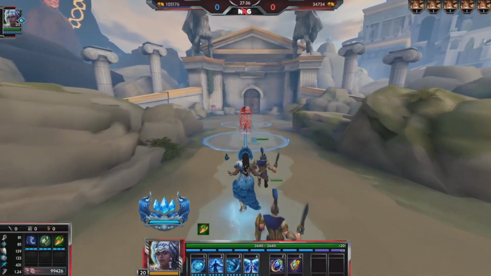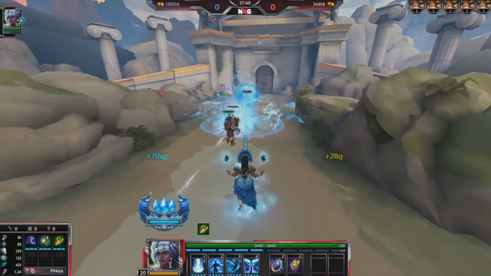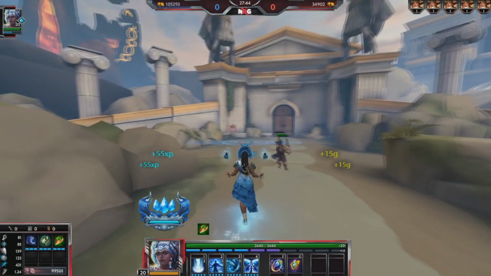Again, what you want to be doing is double bouncing the wave, trying to stun the enemy ADC, and then double bouncing the wave again. That's pretty much how you're always going to play the laning phase. And then at that point, it just comes down to trying to stun the enemy.